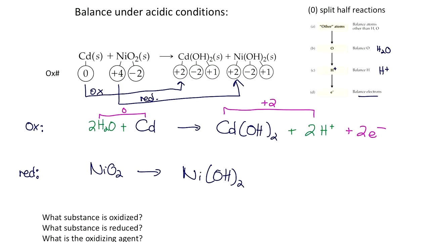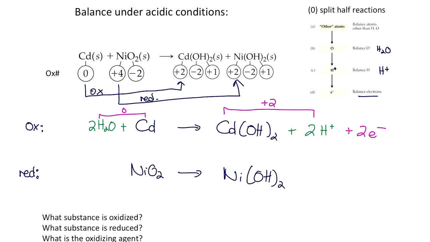We have the reduction half reaction, so we got nickel on both sides. Are oxygens balanced? Yeah, cool. Are the hydrogens balanced? No, so we don't need to add water, but we do need to add H+. So we're adding H+ to the reactant side, adding 2 of them. Okay, so there are my H+. So now I just need a balanced charge, and I see there is a +2 coming from the acid, the H+. So simply I'm going to add 2 electrons to the reactant side for my reduction reaction.